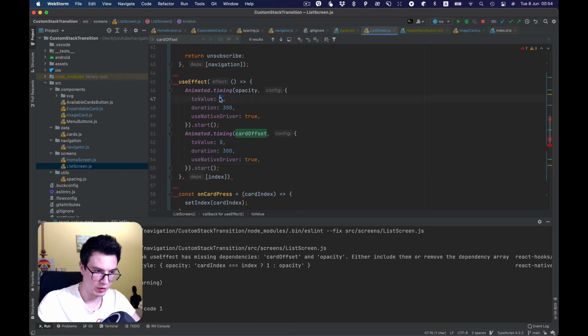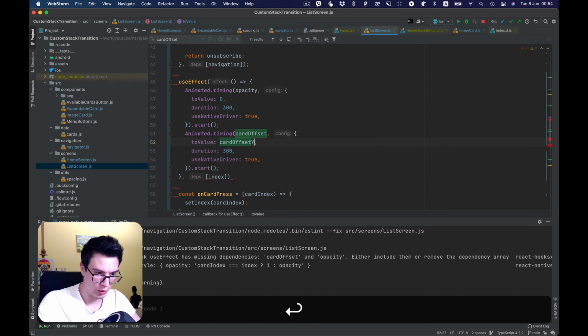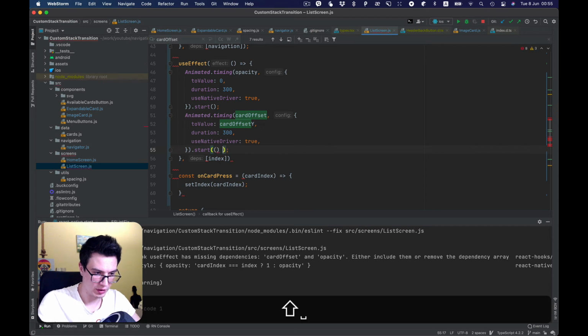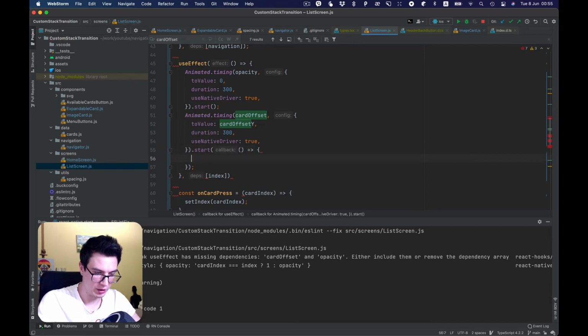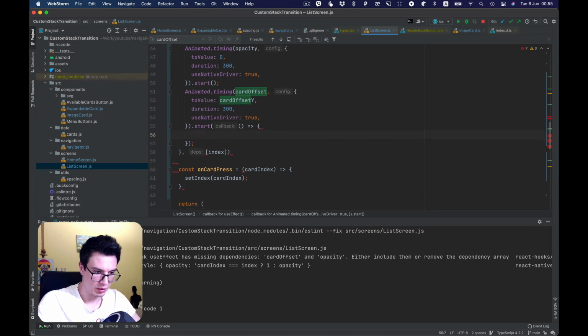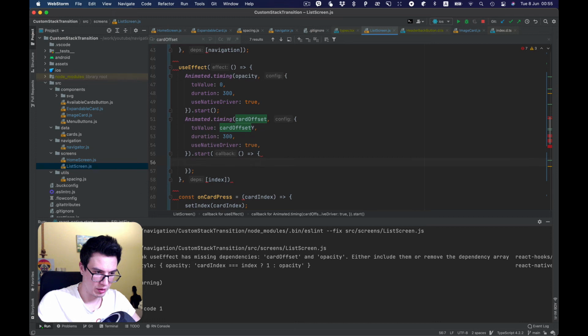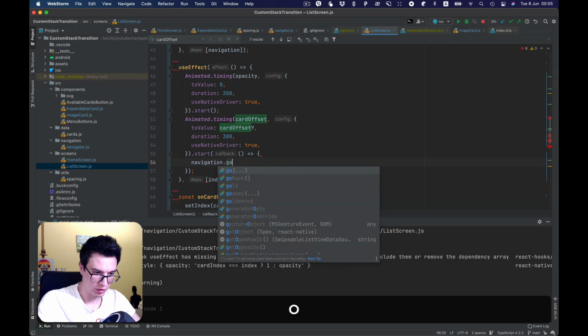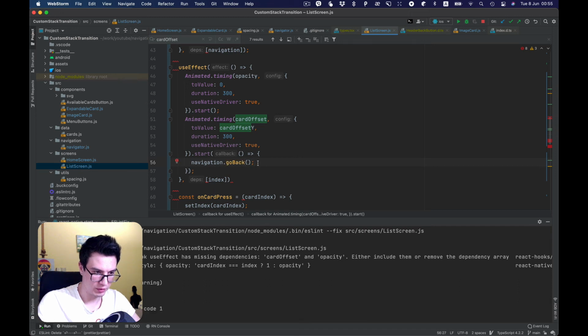Like we want opacity to go back from 1 to 0, and offset from 0 to card offset y, and on the animation end have navigation go back function.